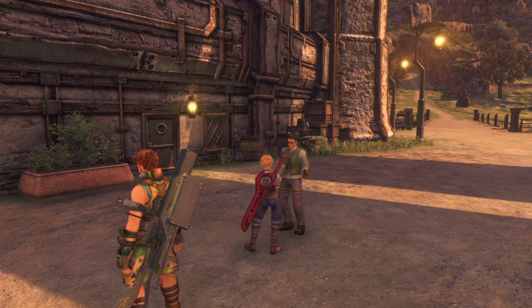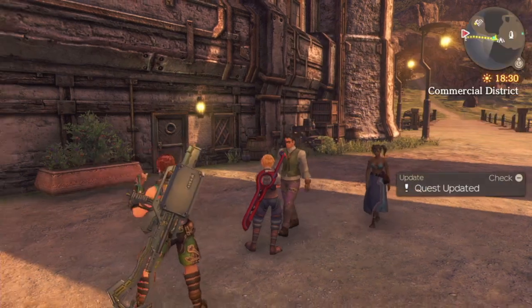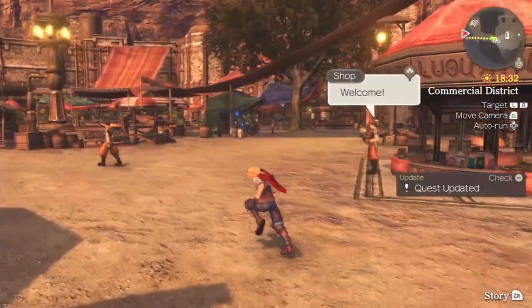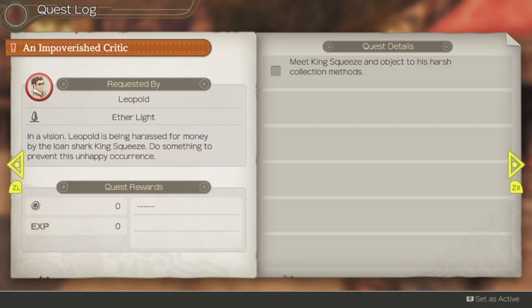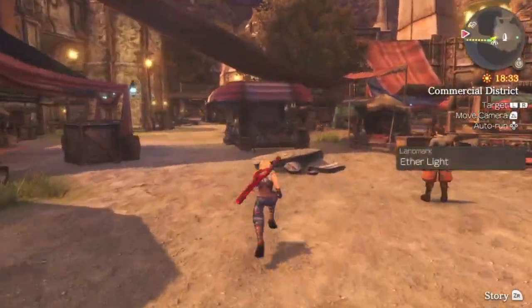somehow. And here we see the effects of the Monado bleed in not just to the cutscenes, but the actual gameplay. In a vision, Leopold is being harassed for money by the loan shark King Squeeze. Do something to prevent this unhappy occurrence. So, apparently we're going to be meeting the king himself to figure things out.